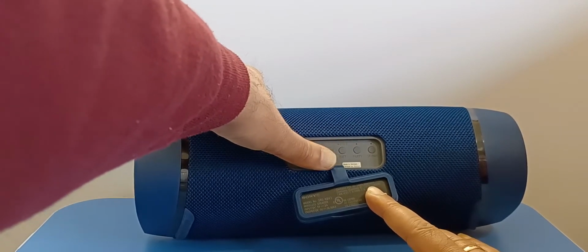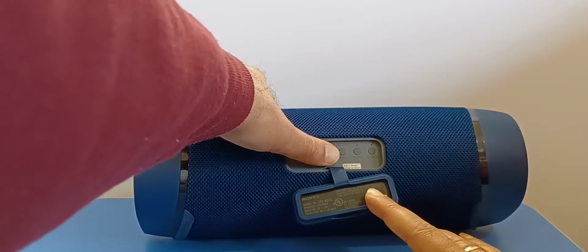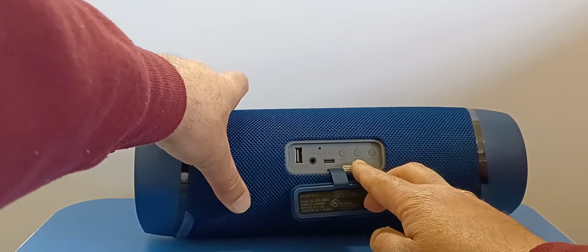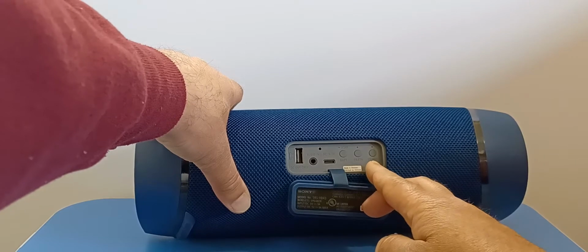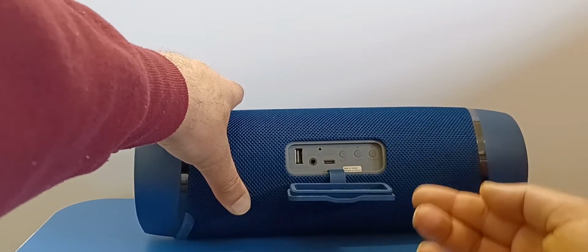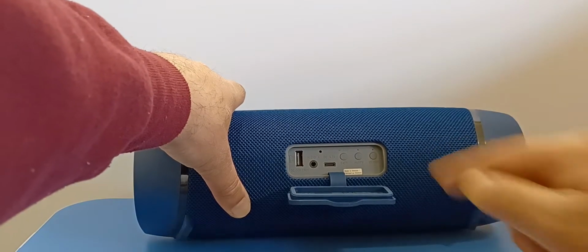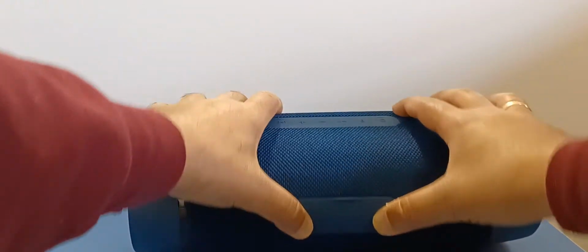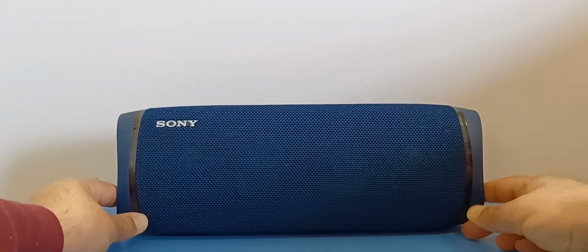It shows the battery level of the speaker. The light, you guys can turn on and turn off the lights from here. Party connect, you guys can connect 100 plus Sony speakers together. This is pair, like if you want to pair another speaker and connect to the TV, one left and one right. So this is the button for that function. Okay, wow, so nice.